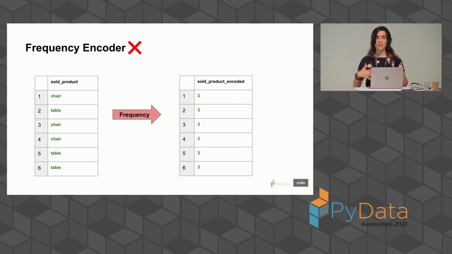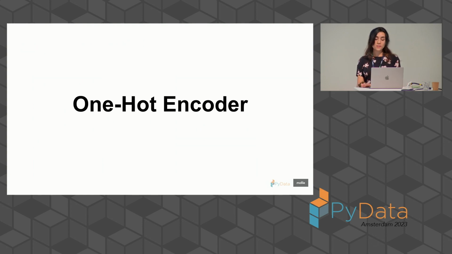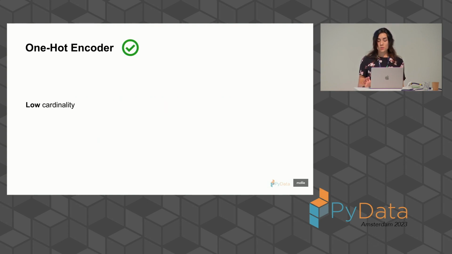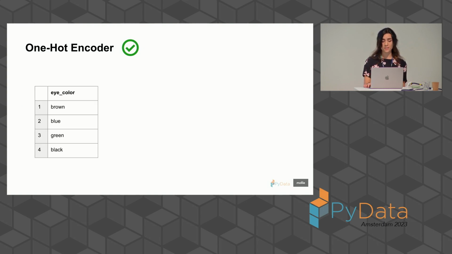So you might as well save yourself the work around this and go with a different encoder instead if you notice this kind of behavior in your data. Last one of the simple encoders, the well-known One Hot Encoder. Here we create binary features per category. It's nice to use when you have low cardinality, because then we make sure that the data doesn't become too big and sparse.